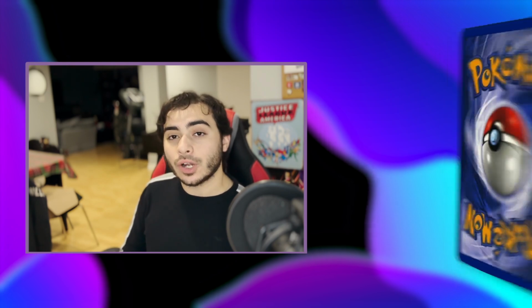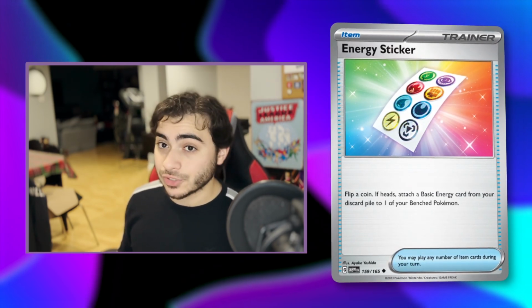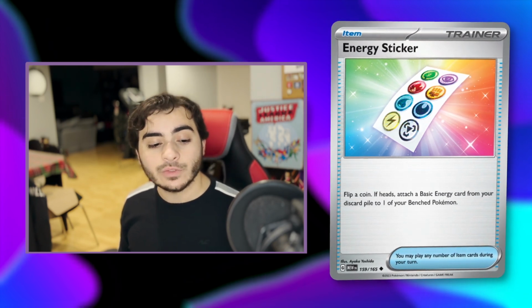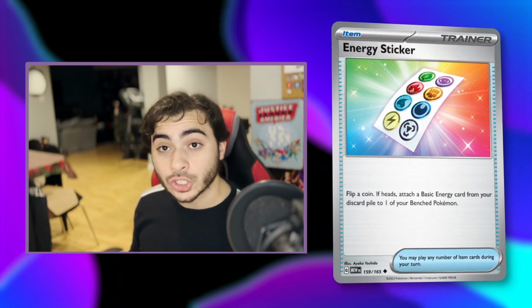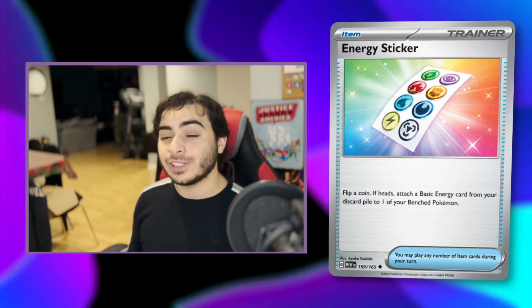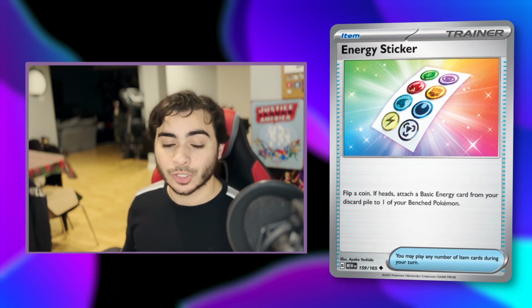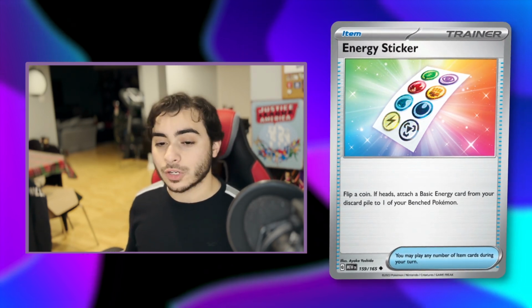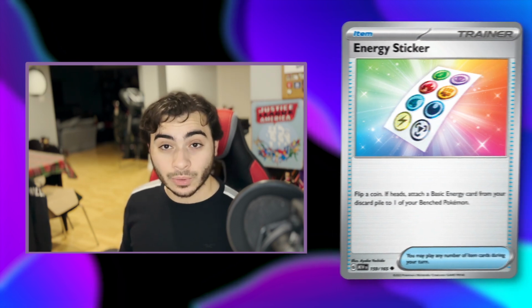And another idea which is a little more interesting but could actually see some success is Energy Sticker. This card came out in the Pokemon 151 set, and if you don't know what it does, I don't blame you because it's not very commonly seen, but it reads flip a coin, and if heads, attach a basic energy card from your discard pile to one of your benched Pokemon. So this could be a way to get some energies back into play that Flaffy has been doing. It's getting those energies that are discarded back into play. You discard them off your Ultra Balls, off your research, so on and so forth. So Energy Sticker could be another form of energy acceleration that ends up finding its way into Miraidon EX decks.